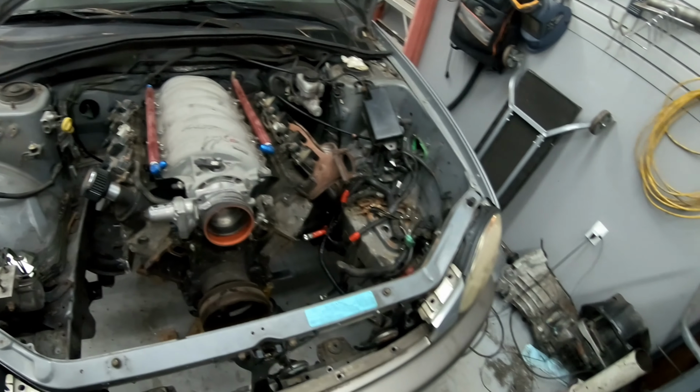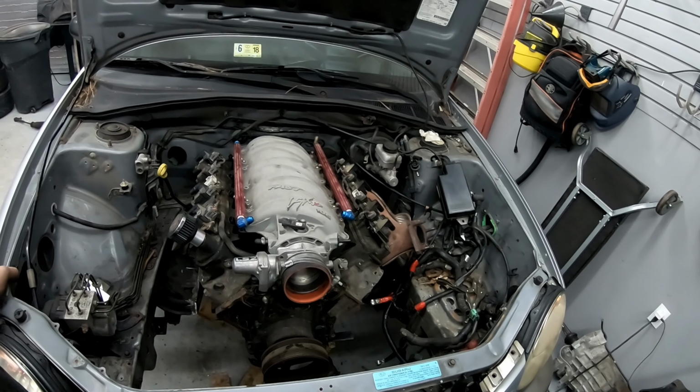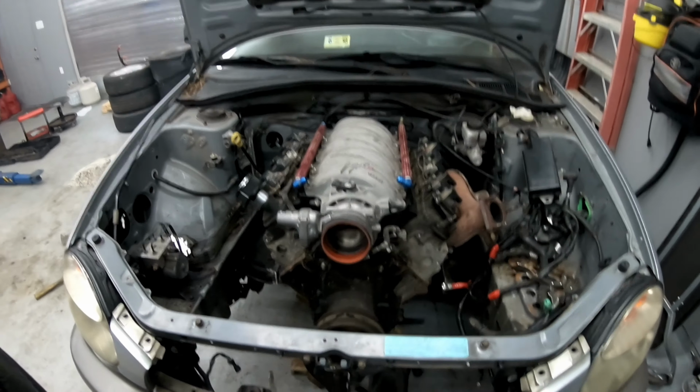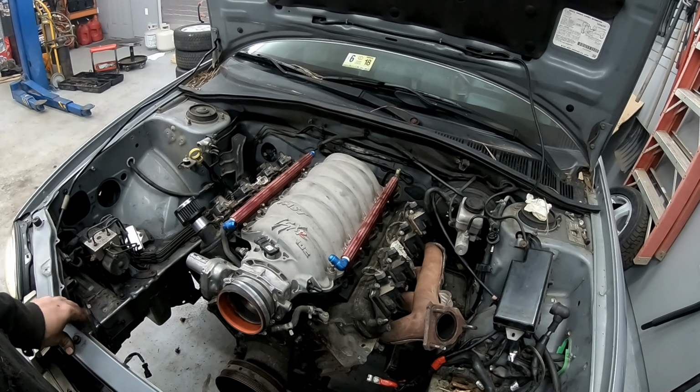So now I just need to find a stock intake or some other type of intake. This does leave me some room to do taller intake things. Not much room, but some room. That Holley mid-ram though. I wonder how tall that thing is. I don't know. We'll get into that later. Spending parts that I don't have money for.